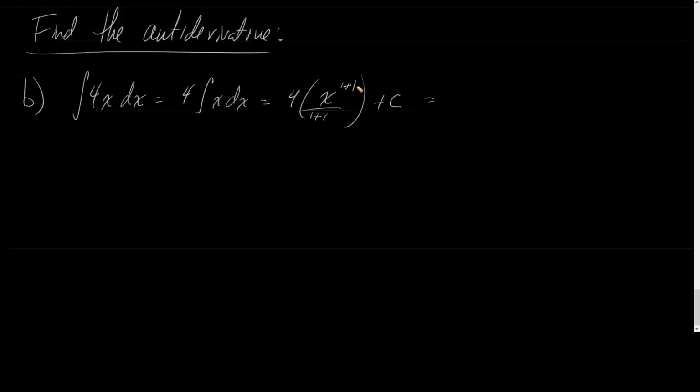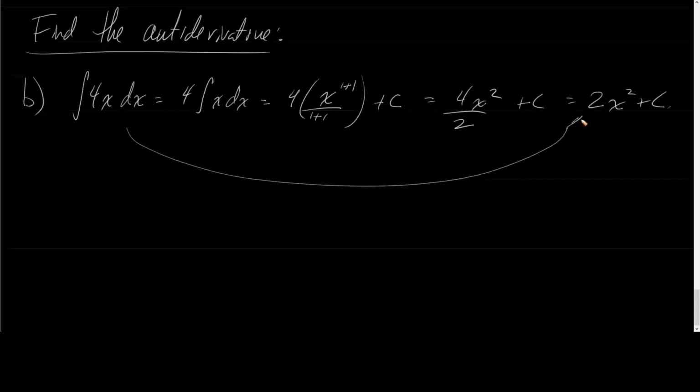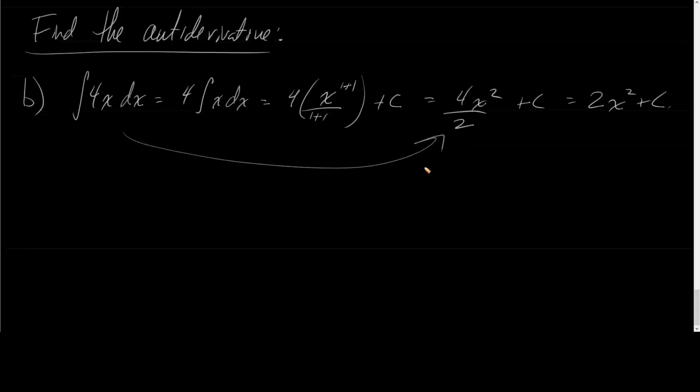So what is that? Well, 1 plus 1 is 2. So I have 4x squared over 2. That's 2 plus c. Can't forget the plus c. And that equals now 2x squared plus c. All right. So technically, those are all the steps in between there. Do you have to do all the steps there? No. You can go straight from here to here. Well, I normally go from here to here just so that I don't reduce things in my head and then go forward.